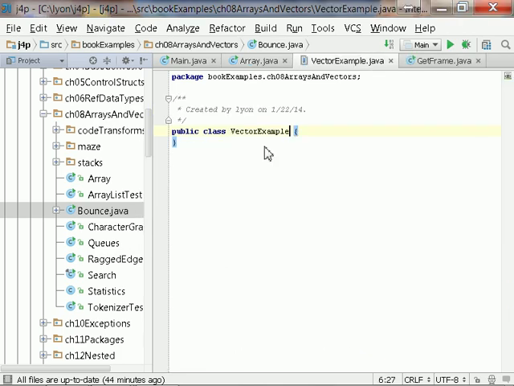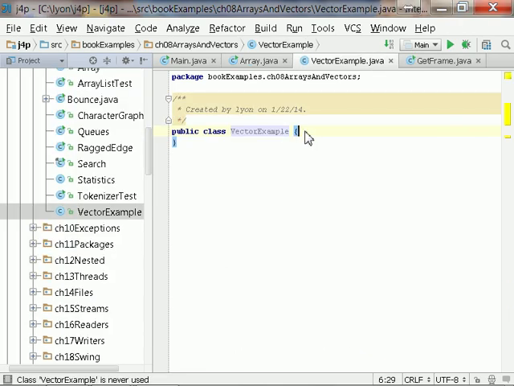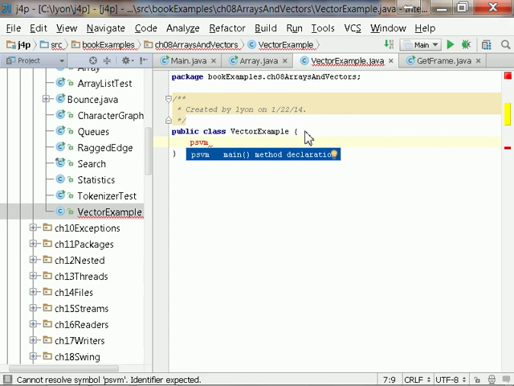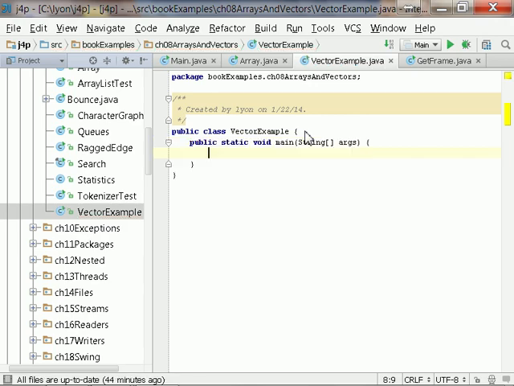So here's a Java class, and I'll call it vector example. Okay, and what we'll do here is PSVM, which is my shortcut for a public static void main method, which I don't like to have to type every time. And now what we'll do is we'll make up a little vector, vector v equals new vector.